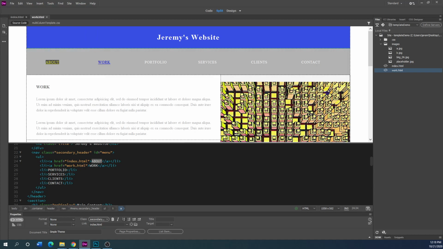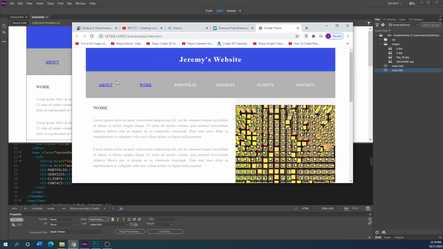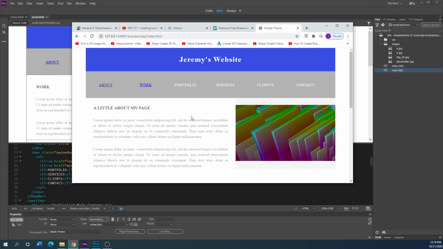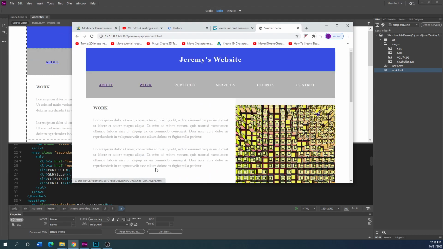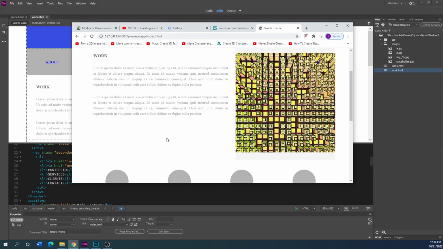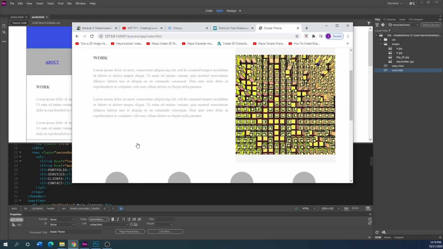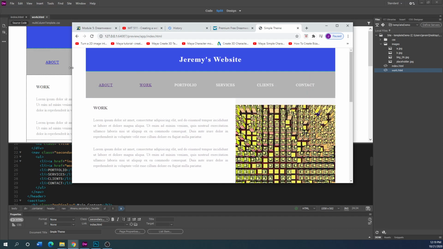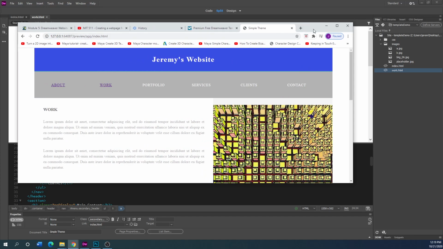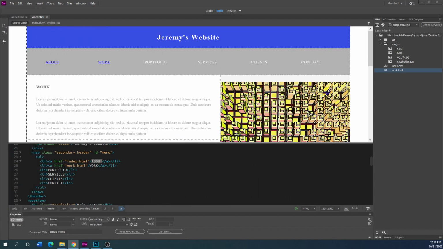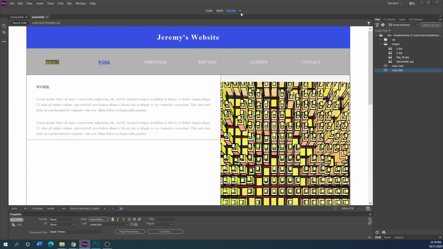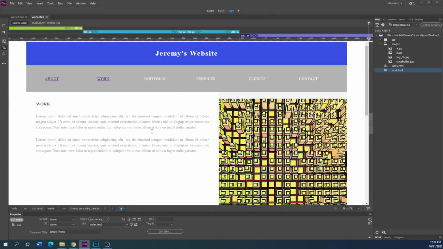Let me browse this, see if my links work. Alright, my about. Cool. My about works. Go to my work. I'm on my work page. And then it just becomes dragging and dropping, inserting, working between your source code and what you can work in your design. Remember, your live view's a little different. You can't really edit in there, but it makes it a little easier to see.